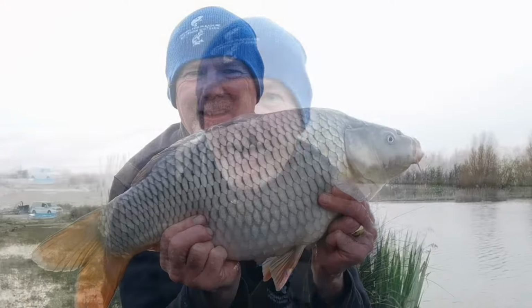Let's get him back. Well, you notice that, troops, when I was playing it, I was holding the rod very, very high. In between me and that island, there's a bar, a weed bed definitely, and it comes up. So I brought back some dead weed when I've been bringing it in, and also when you're winding too fast there and you don't get your rod up high, you can feel it hit the mud and then come over.